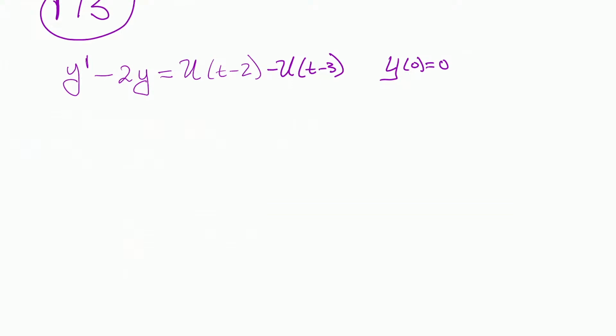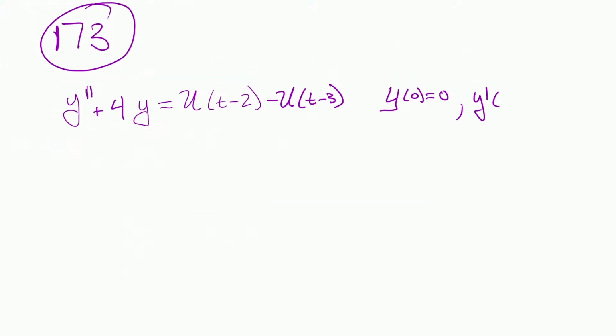Now here's what's happening here. This wouldn't be a spring mass system, but we can make it into one. Let's make it a double derivative and change this to a plus 4, just to make it a little bit easier. Yeah, I know I'm changing it, but that's all right, because remember, this is problem 173. So I've got my spring here anyway. What's happening here is that it's just sitting there doing nothing, as you can see.